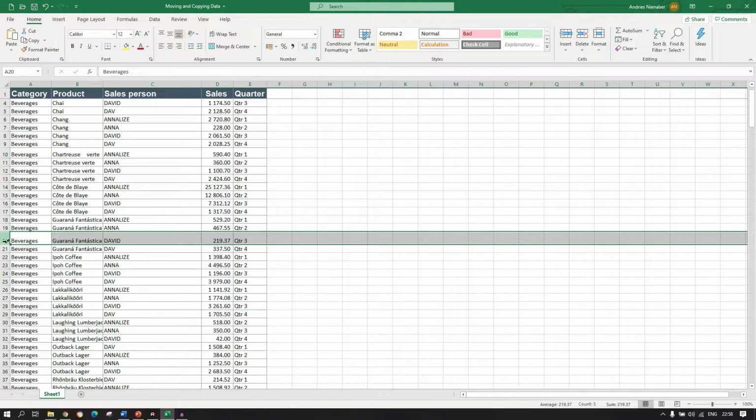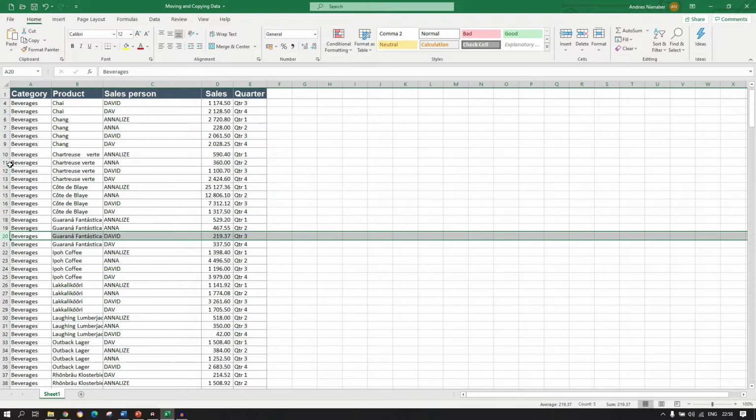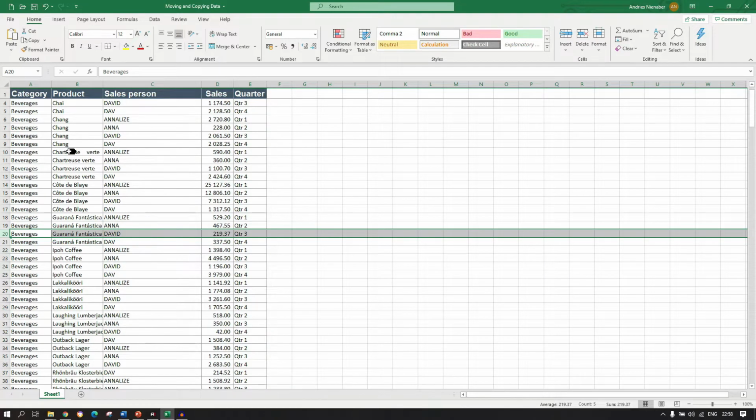If I go back now to row 20, you can see sometimes rows are all of the same size, but then there's certain rows like rows 20 and 10, or in your case whatever data, and they're different sizes. So I can just go to the bottom of 20 and double click as well, and it will resize it. Go back to number 10 and it will resize it as well. So everything is nice and neat and looking the same.